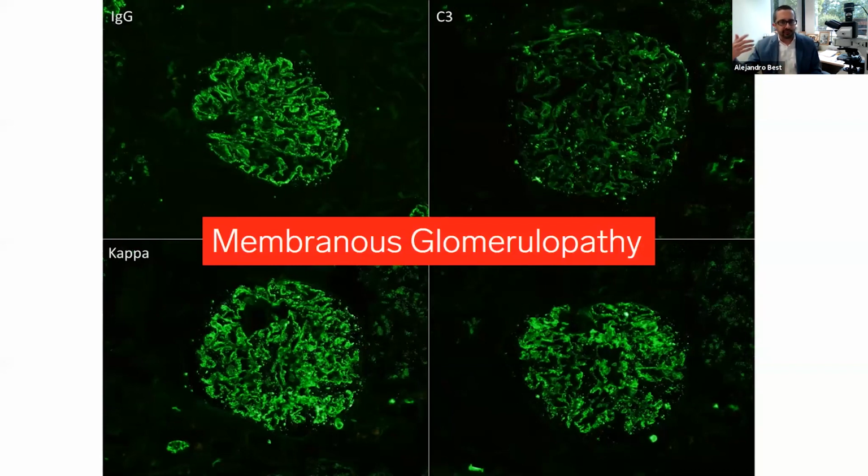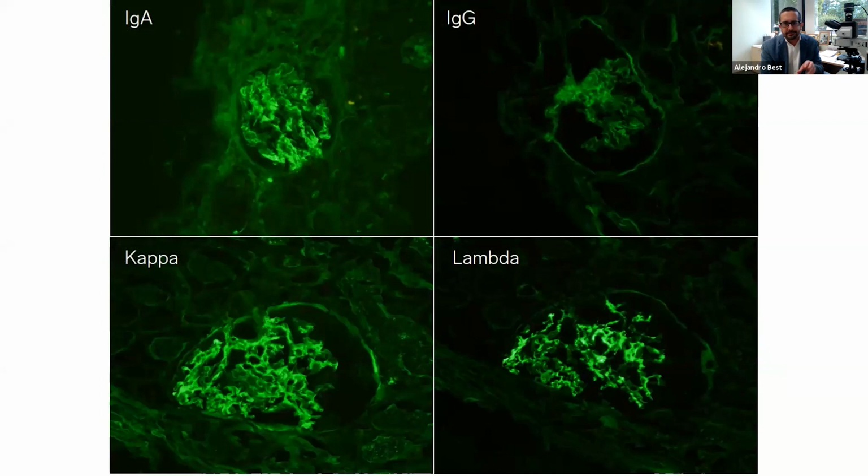Of course, and Tiffany and others will talk more about this tomorrow, but we have to determine if this is primary or secondary. Now we have all these fancy markers. You have to see if there's chronicity or not. There are diseases where you can have, like, a diabetic with a membranous, or, your job is not done, but at least at this point, you're dealing with a membranous.